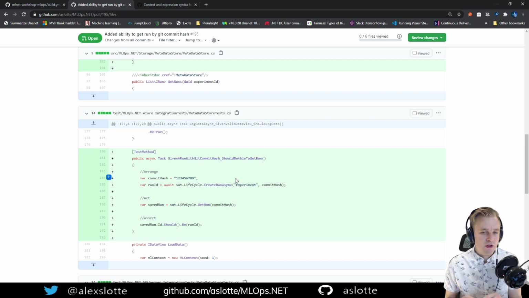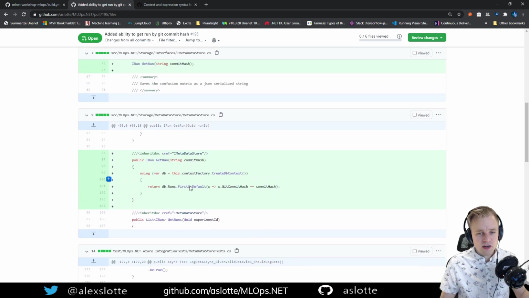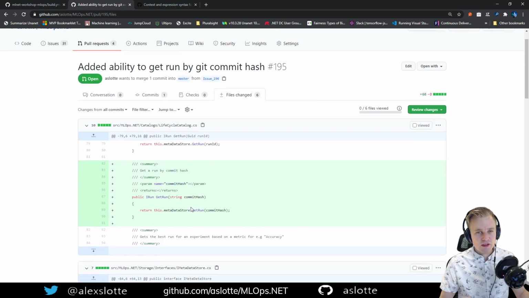And that will allow us to get the run and then get the model and so forth. And from there, we can do our model test. So check how good our metrics are, and check how good the model is using new data and so forth. So it's a really simple addition here. Like it's nothing, but it's definitely going to be valuable, I think, for our model tests.